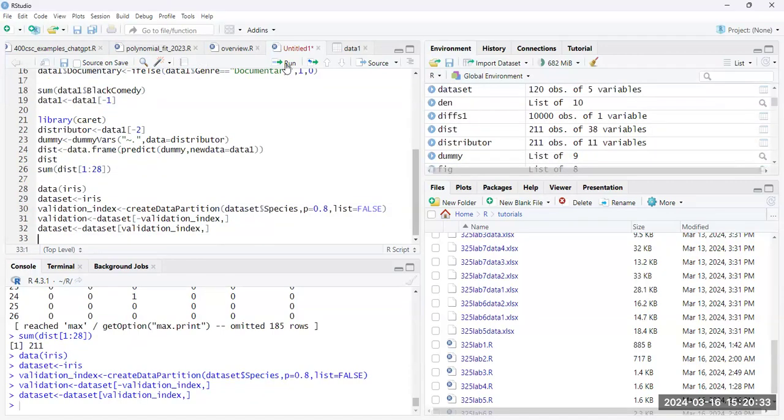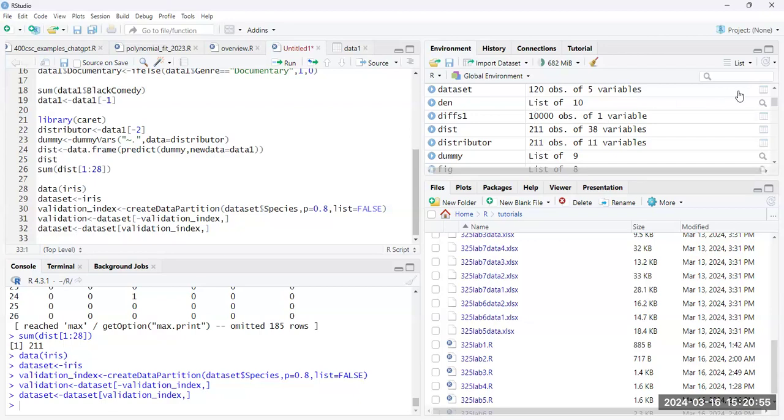Now, sometimes you'll see these referred to as, in this case, the validation index. One of these is the test set and one of these is the training set. Typically, when you choose the 80% part, it is going to be the training set, and the 20% part that's left will be the test set.